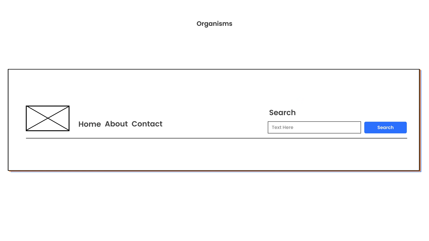Now the next thing we're going to look at is organisms. Organisms are a little bit larger and they usually compose multiple molecules. Organisms is where we can combine multiple molecules together, and you can also embed atoms into an organism as well. So it goes up that chain of command. The molecule can only embed atomic elements; organisms can embed molecular elements and also atomic elements as well. This could be something like a header — a header may have my atomic logo, I may have a molecule for navigation made up of atomic link elements, and then I also have another molecule called search, and I combine these together to make an organism.